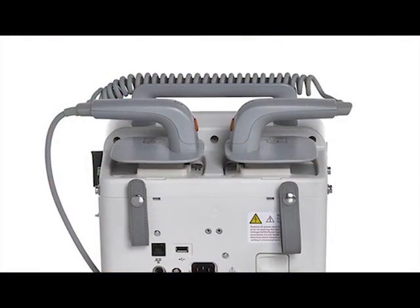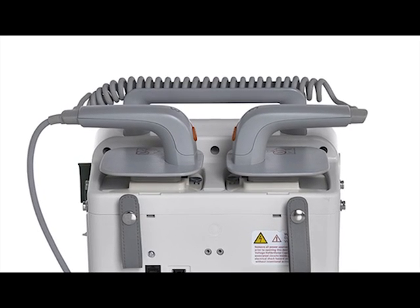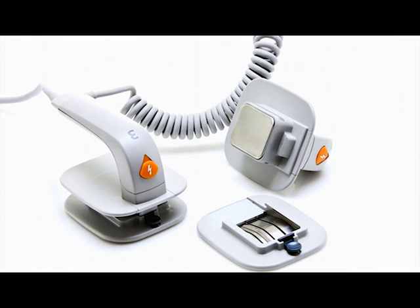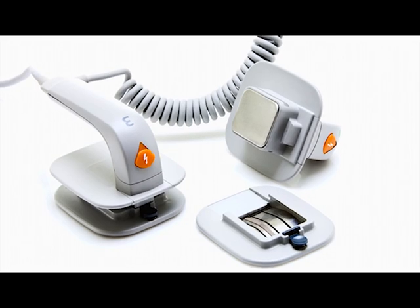The top of the Efficia DFM100 consists of a handle and the optional external paddles. The DFM100 paddle set can be used on adult, child, and infant patients.